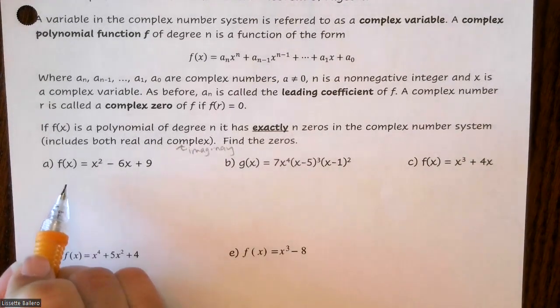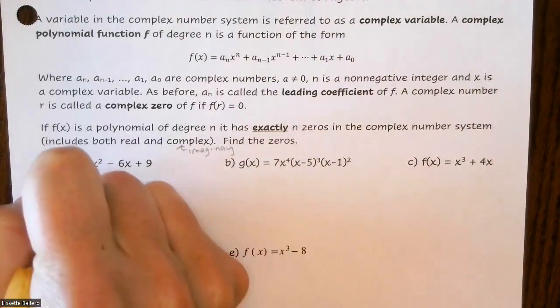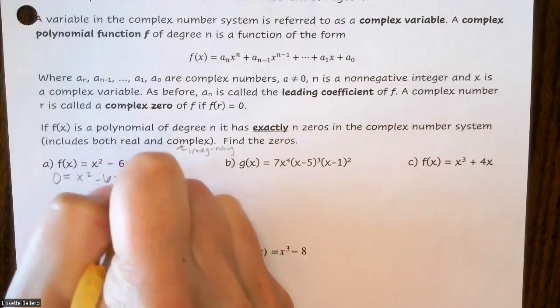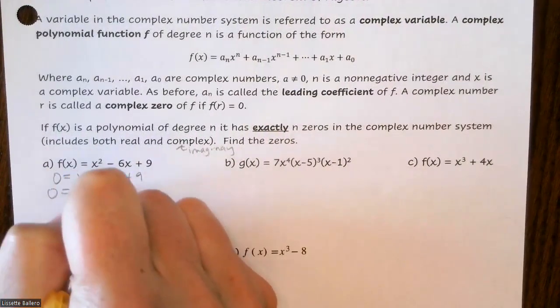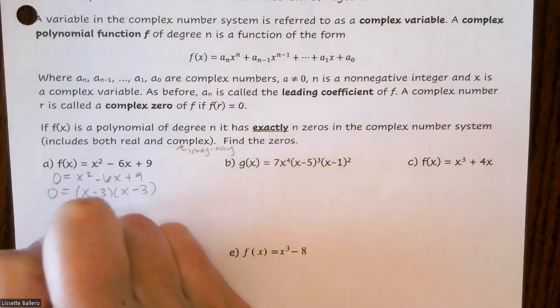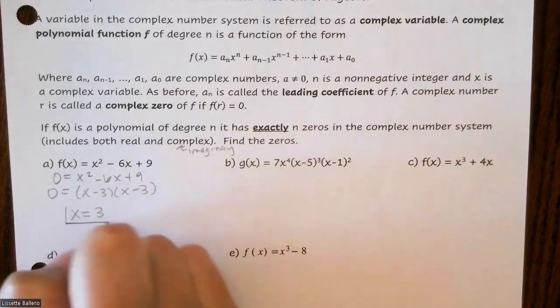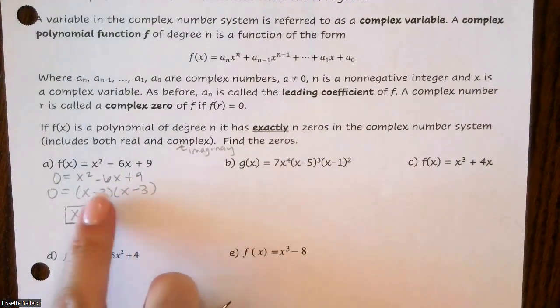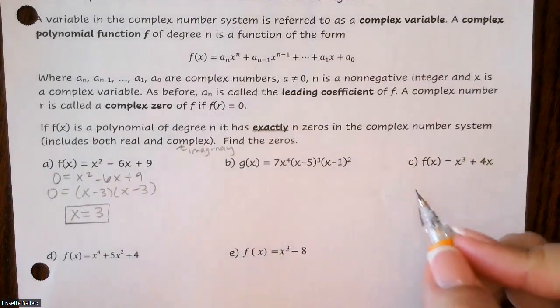So on our first one here, if we want to solve this quadratic, first thing I would do is set it equal to 0. Now this is one that factors, so I can go ahead and factor this. That's going to be the easiest way to solve a polynomial. In this case, both of those come out to be the same thing, x minus 3 times x minus 3. And so our solution would be 3, because 3 minus 3 makes that 0. It is considered a double solution because both of them are the same, so it's got a multiplicity of 2. Remember, it'd be tangent at that point because of the 2 degree.